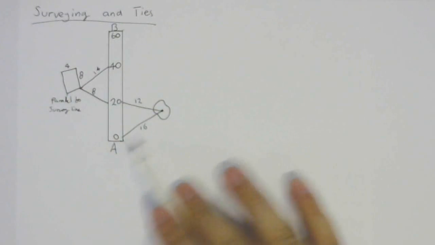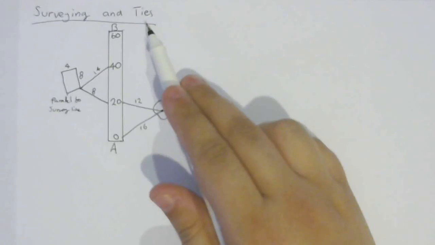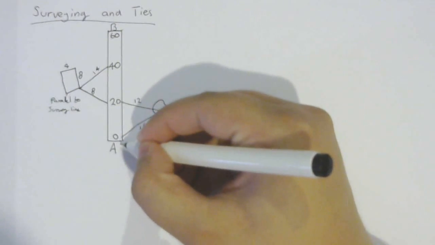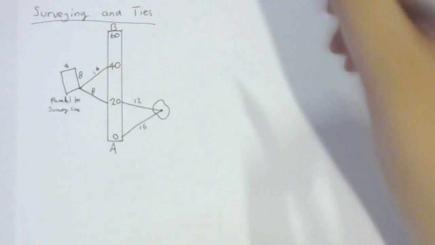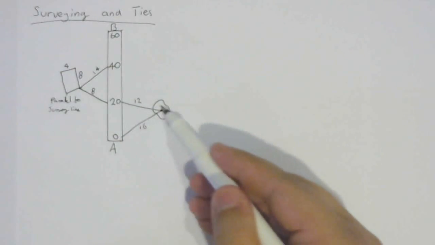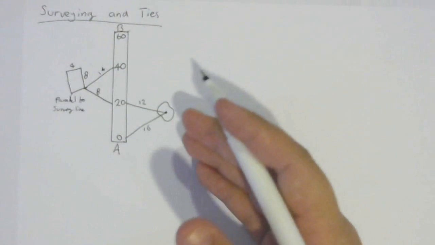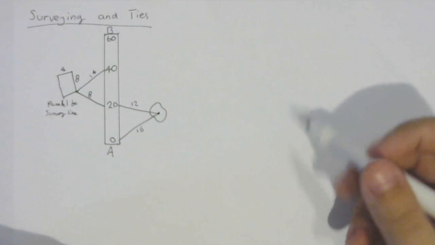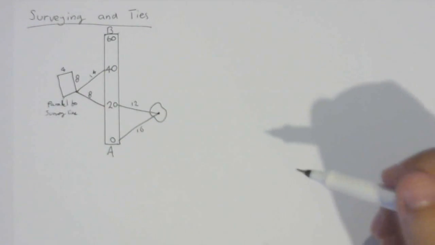Firstly, we actually have a specific name for these distances when they're not perpendicular, and we call them ties. Back in the olden days, you would have a stake at the beginning and a stake at the end, and you'd tie a rope between them, and then you would tie ropes from these markers to the objects. You'd actually physically tie these ropes and measure how long the ropes were. And that's why we call them ties. But how do we use these ties to draw an accurate map?